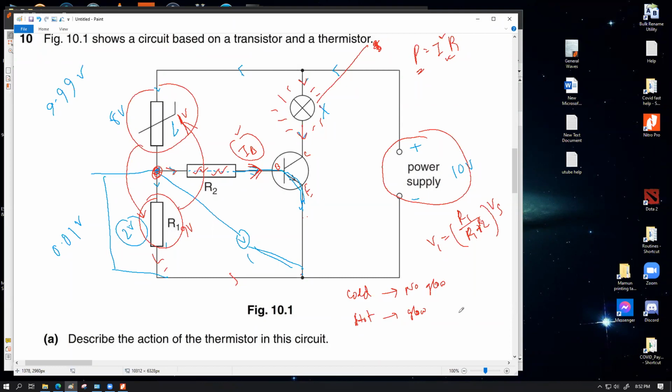not glow. I'm practically using glowing here as an example. If you switch up the position of these two resistors, you're going to have the circuit working just the opposite way, so that your circuit is going to behave the opposite way.